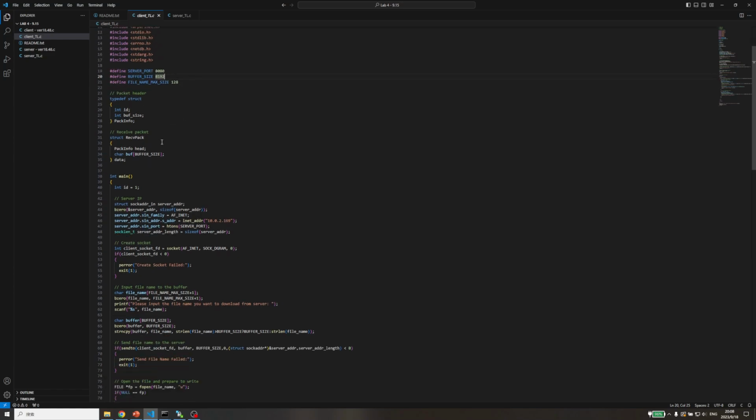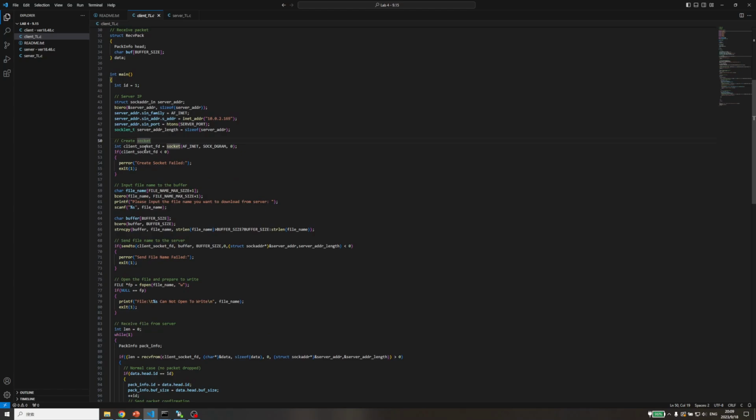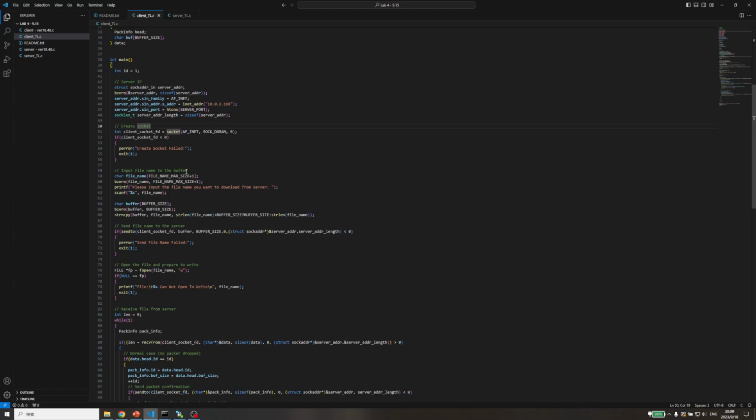So for both cases, we construct packets, and this is for receiving packets from the server. For the client, it is kind of simple. It needs to know the server IP, to know its address, and then the client creates a socket and inputs the file name to the buffer.